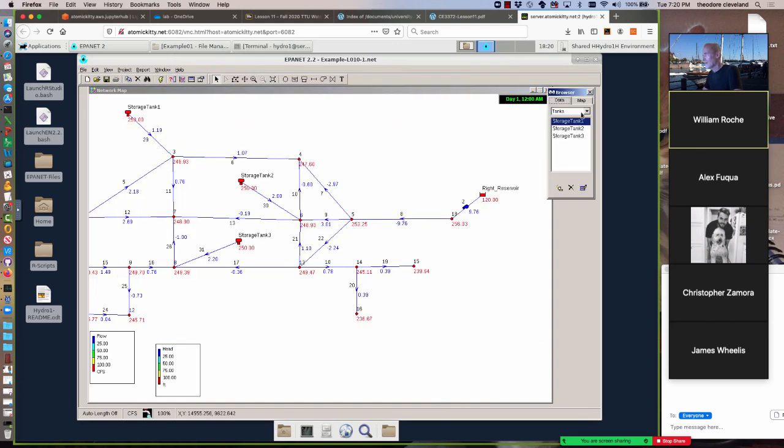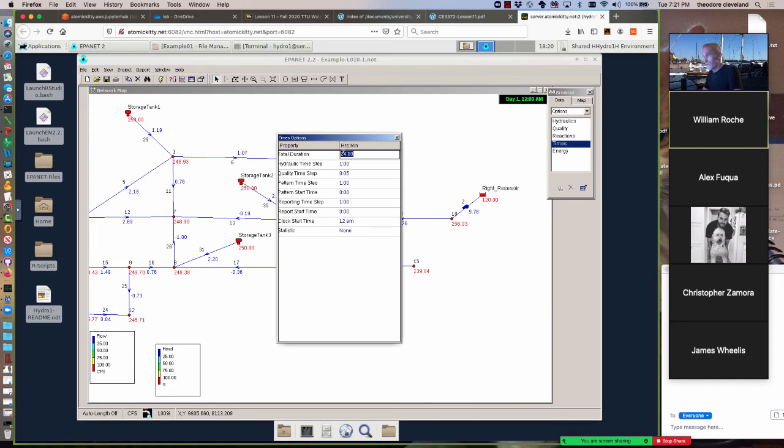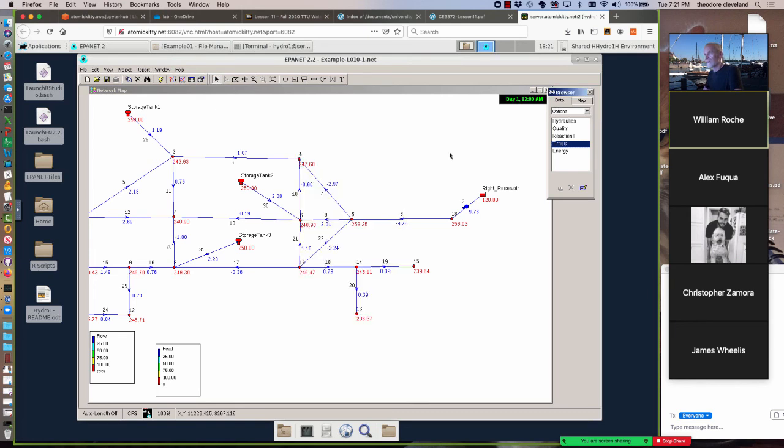And let's go ahead and really give this program a test. So I'm going to simulate for 96 hours. So 24 hours is a day. 48 is 2 days. So 96 is going to be 4 days. I don't know if it will actually complete it. We might get a pump failure error or possibly a negative pressure.